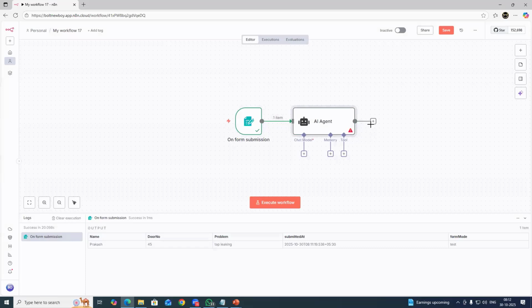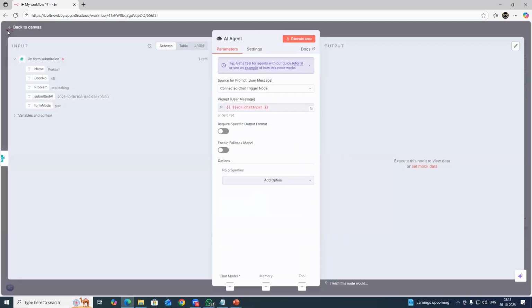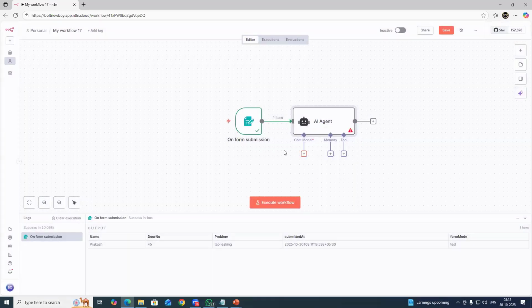So just click back, okay? Once you open, it will have like this. Just click back. So I'll explain you in detail what are these three things. So AI agent is basically an innovative tool which automatically decides what to do based on the prompt that we give. We don't need to explicitly connect if node, while node, whatever things. We don't need to connect in this way. Instead, we just say the prompt and it will automatically do the things for us.